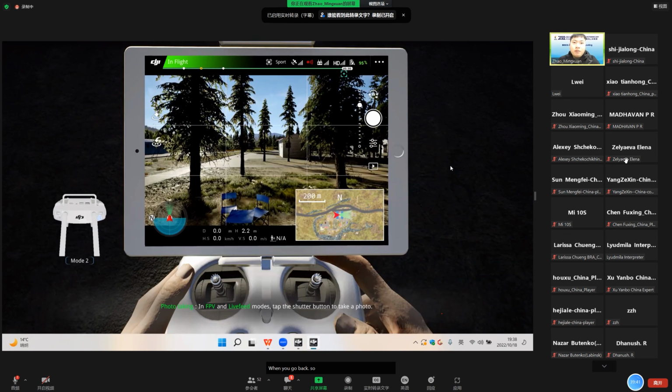Press the central button on the remote controller. You can change the mode.